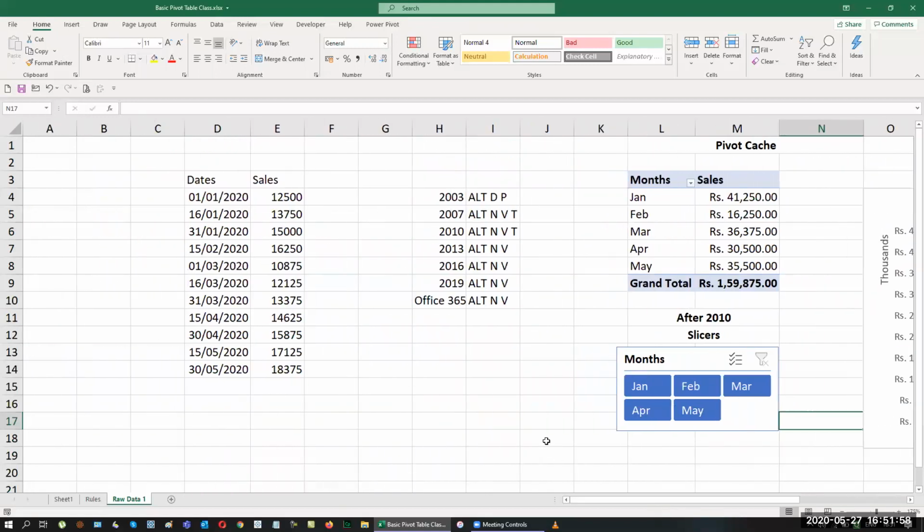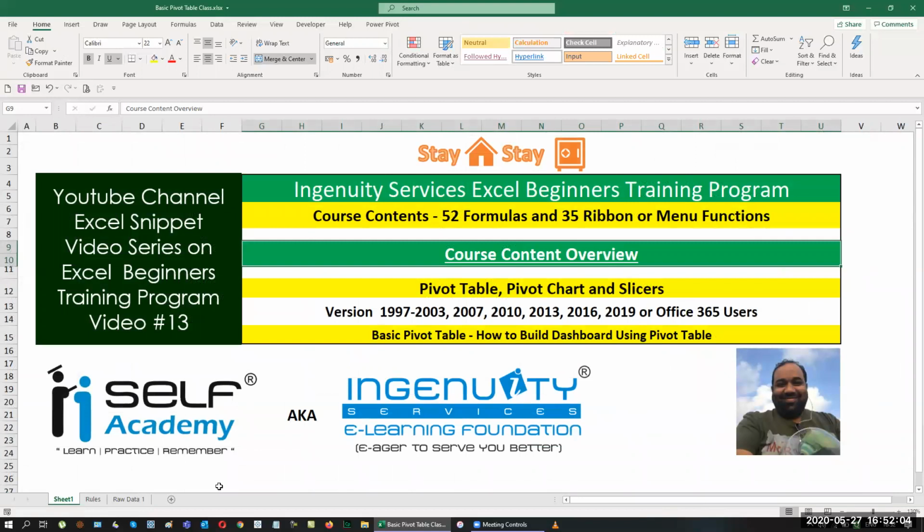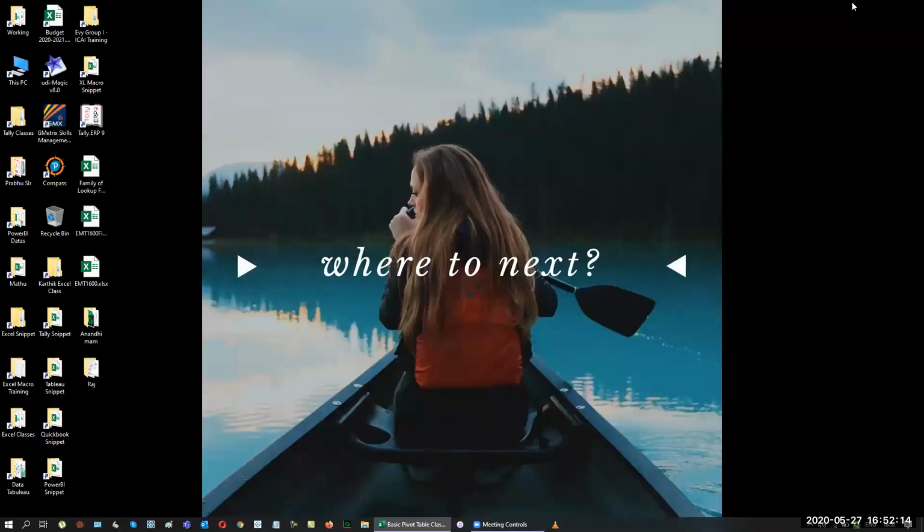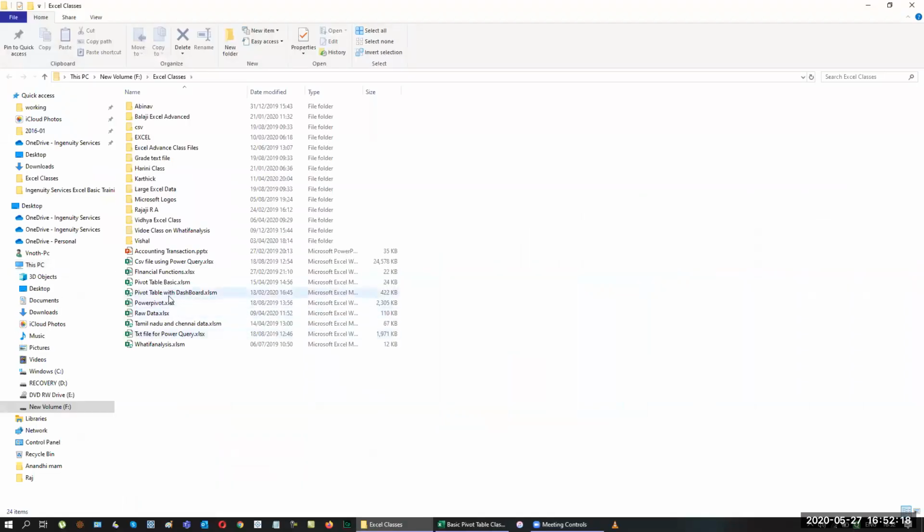So this time we are about to see how to work with real time data. This is our subsequent logic, called how to build a dashboard using the pivot table. We need data for that. So let me bring in data that I already have with me. I'm going to go back to my data here, and I'm going to just take this data.